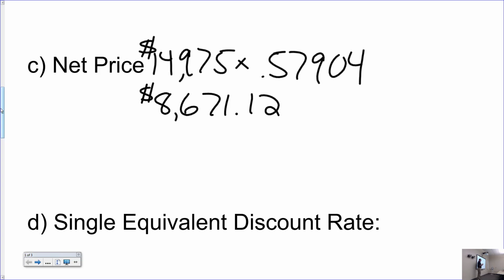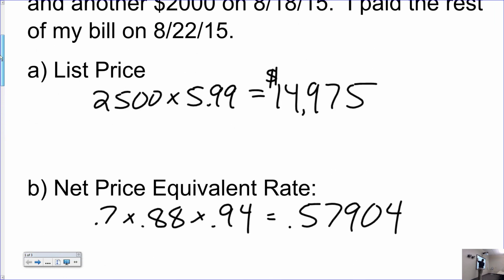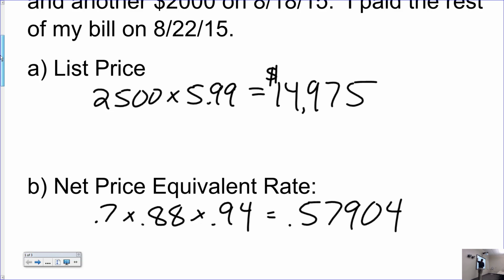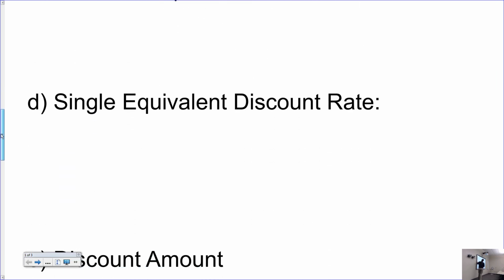Technically, what is this number to my business? To my retail business? Your profit. Or what you owe. Yeah, this is what I actually have to pay for it, okay? This is what I pay for it. The list price is what the items I'm getting are worth. And then the last one's the profit.